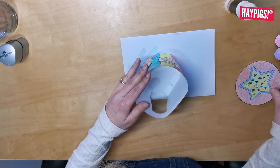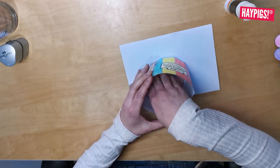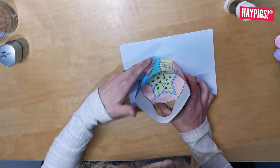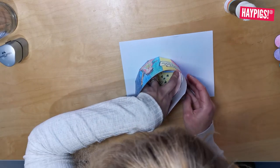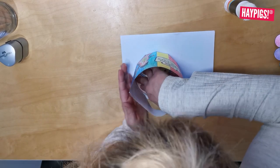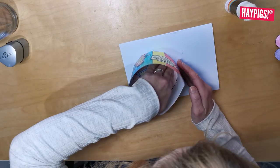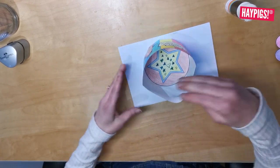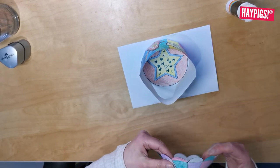Hopefully, you should be able to place your circle in the middle. It's slightly fiddly. Just push it together. And then you can put your little roof on top.